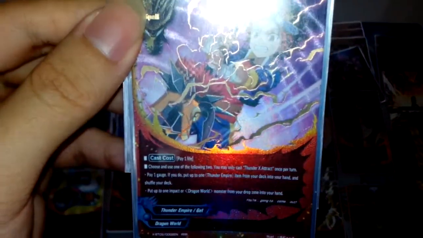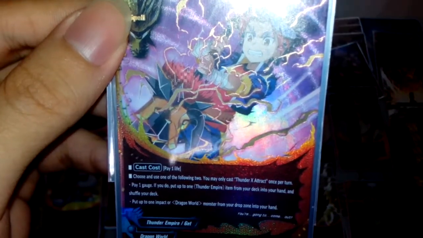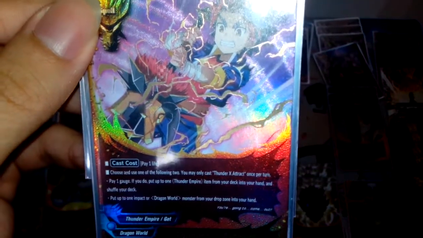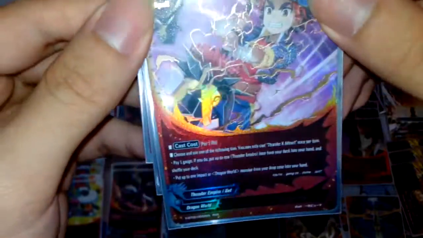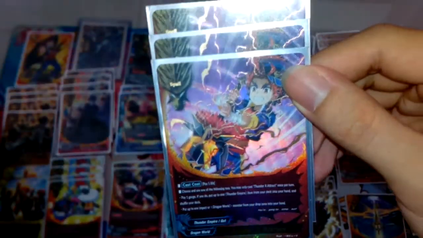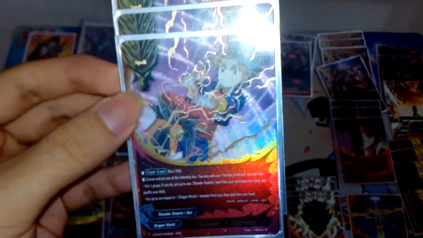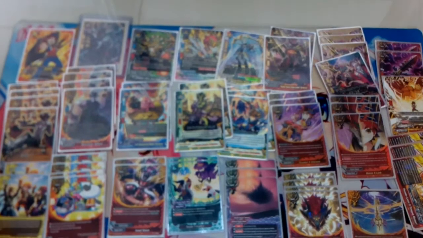And next up I run 3 Thunder X Attract. Pay 1 life, choose and use one of the following abilities. Pay 1 gauge, look for a Thunder Empire item and put it in your hand, or choose up to 1 impact, Drago, or Dragon World monster from your drop zone and add it into your hand. Know that it must be Dragon World, because there was once I almost made a misplay and someone caught me. I was trying to pick up River Pain to go for a game, but the person told me it must be Dragon World. So yeah, I run 3.